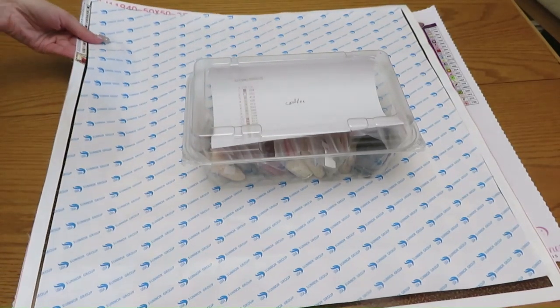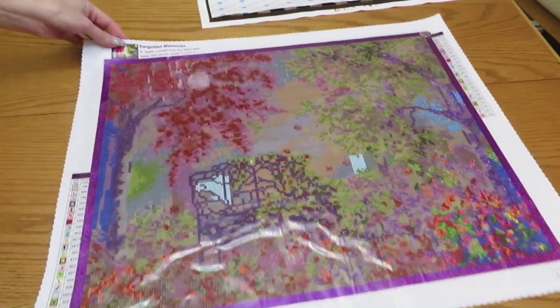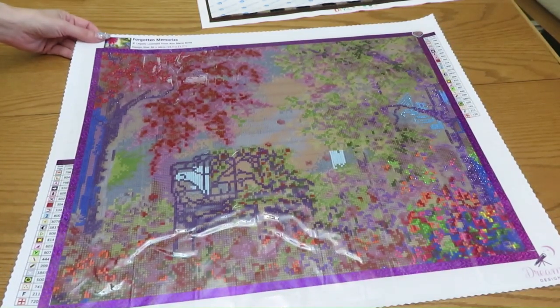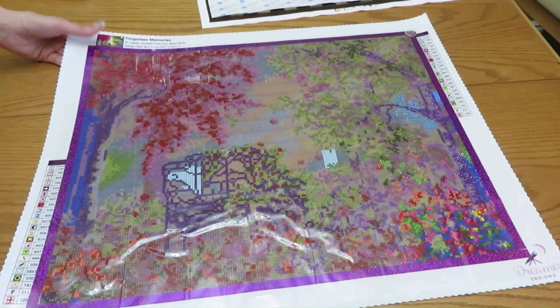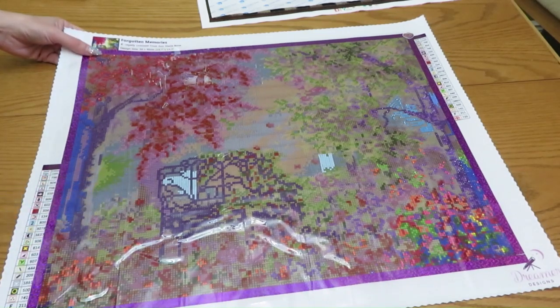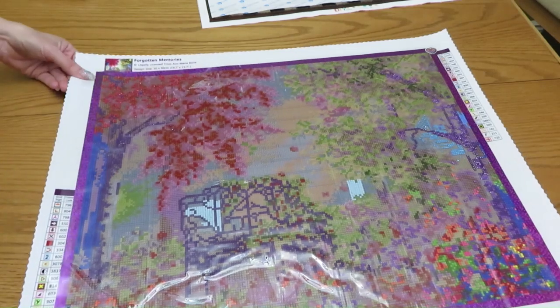Now my next project from old projects is the Dreamer's Design Forgotten Memories. I love this canvas so much, but because we've received new canvases 2.0, and I started to work on those, because as I am a brand ambassador and content creator, I need to work on new canvases to showcase them for you. But this is definitely one of those gorgeous, gorgeous images by Anne Marie Bone, and I love her images. I love those beautiful confetti trees that sparkle amazingly.